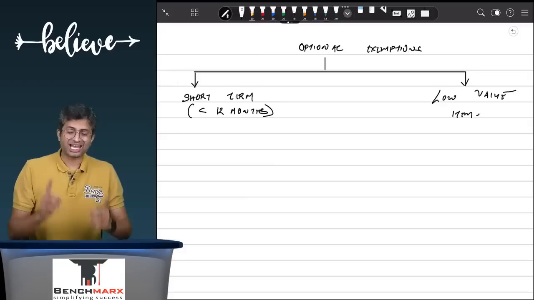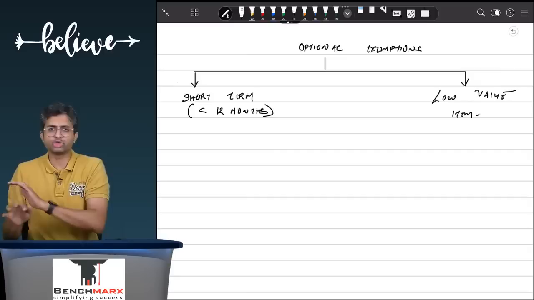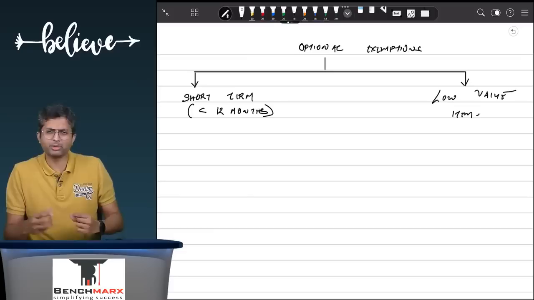The standard very clearly tells you that you cannot take the exemption on a head lease. Head lease would be, let's say, if you have taken an asset on lease and you have subleased it. If you have subleased something, you cannot take the low value item exemption. And the low value item is an item which is low value even if it is brand new. Like a car, if it is brand new, is not a low value item, but probably a small landline or a telephone set may be low value.